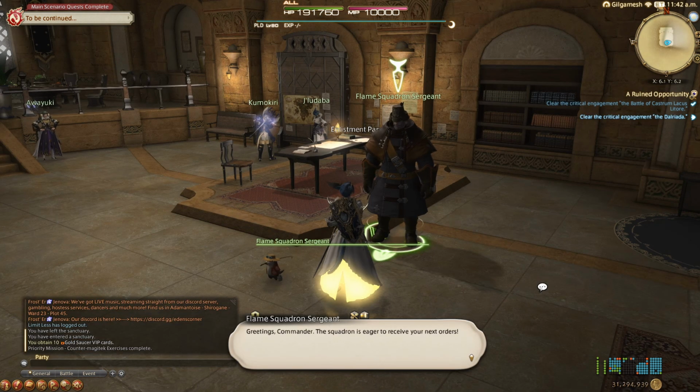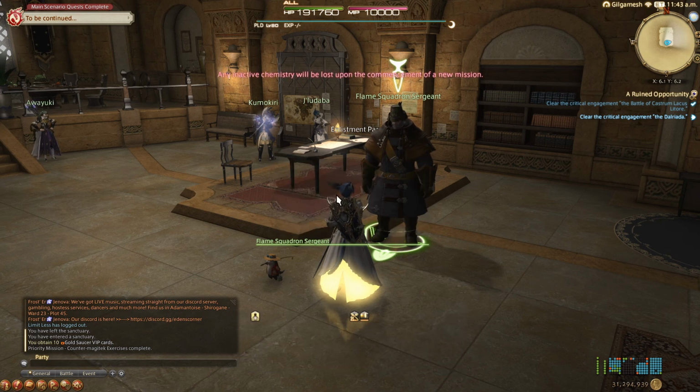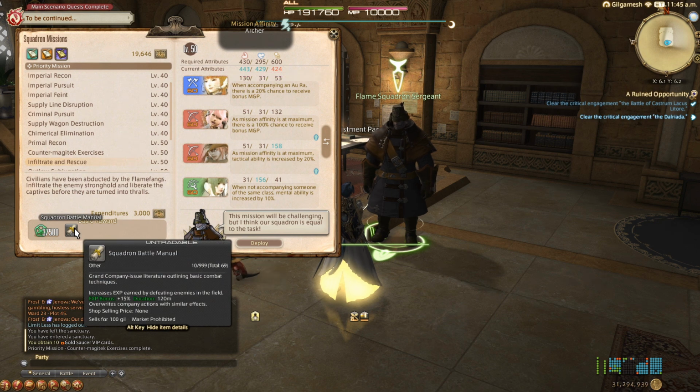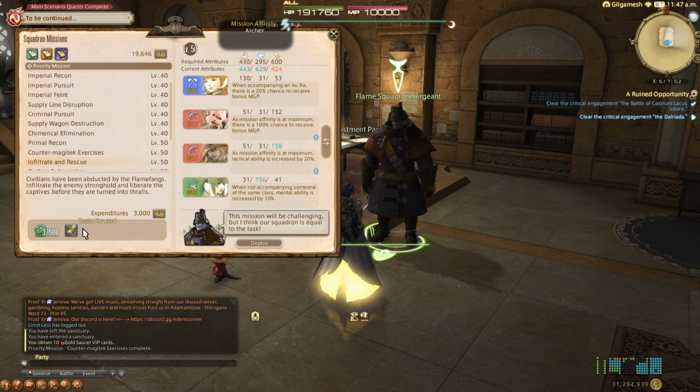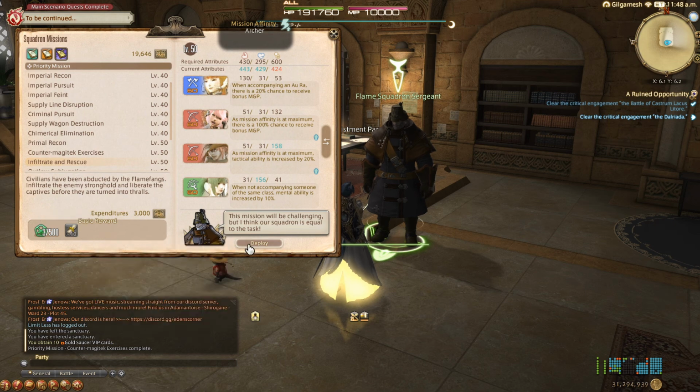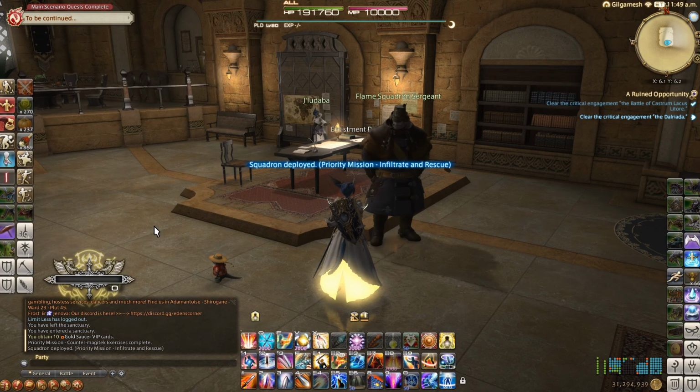You can also be ahead of the game leveling if you do your squadron missions. Now, going in your squadron, specifically infiltrate and rescue, because you want these squadron battle manuals. These give an additional 15% bonus XP for 2 hours. So make sure you level up your squads so that you can do especially this one, so you can get as much XP as you can.